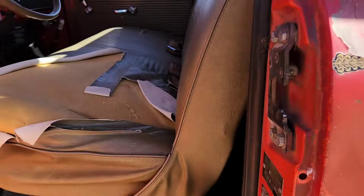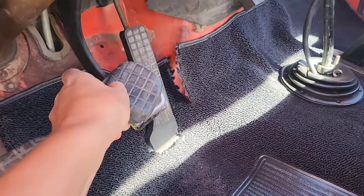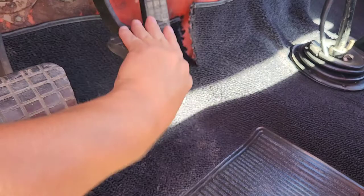Now, I do want to point out to you guys too, oh, the little pad here fell off. This does fall off sometimes off the brake pedal there, it just snaps on there. Probably could use a new one on there, but it works for now.